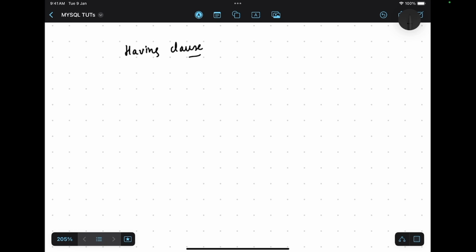So having is basically used to filter the grouped data. Okay. So when you hear this word filter, you might think that where also does the same thing, the where command. But where actually works on the ungrouped data, and it applies to each and every row, each and every record.